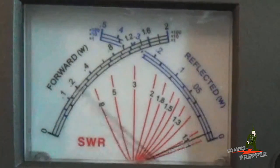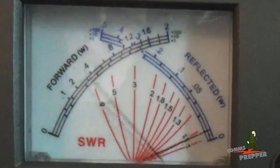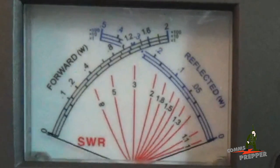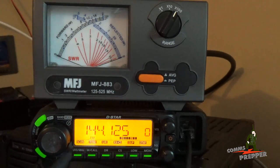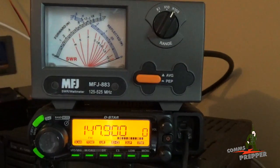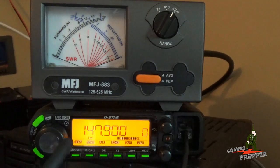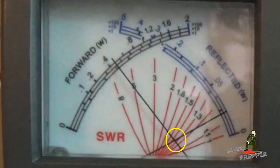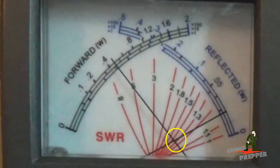We're getting a full 50 watts out and barely moving the reflective power needle. So that's a really good antenna — that looks good to me, I'm going to call that good. We're going to change this frequency to the high end of the 2 meter band and see how it does across the whole band. Okay, we're at the top end of the 2 meter band now, 147.900 — the top end of the band is actually 148 megahertz. Let's see what the SWR looks like. We have a little more SWR, but that's still coming out at 1.3 to 1. That's really good — well within specifications for this radio and really good for a typical 2 meter amateur radio antenna.